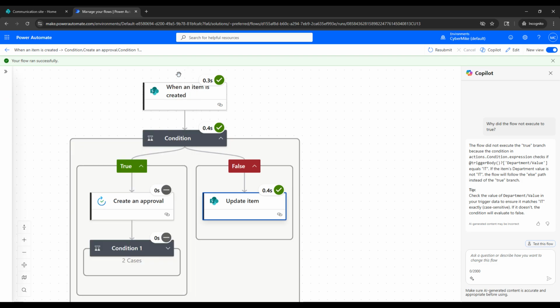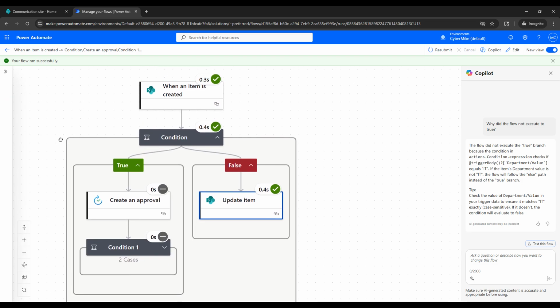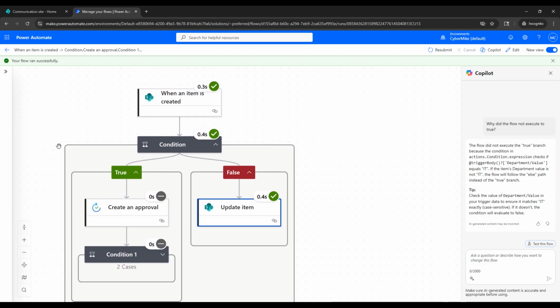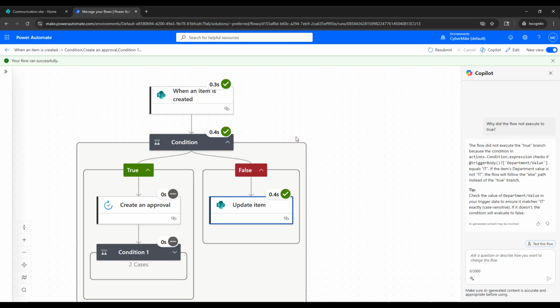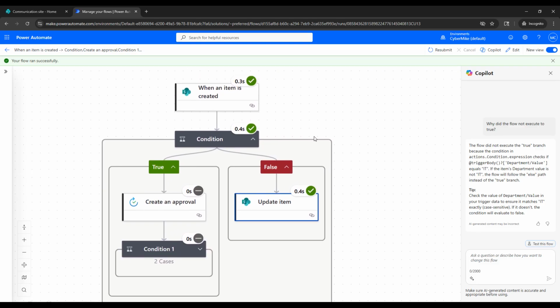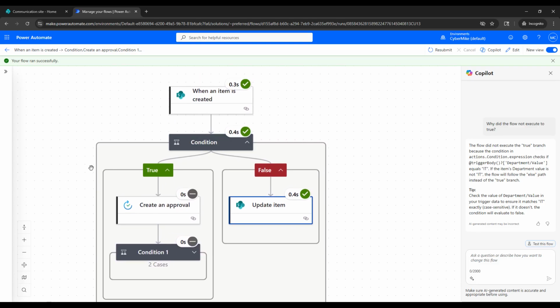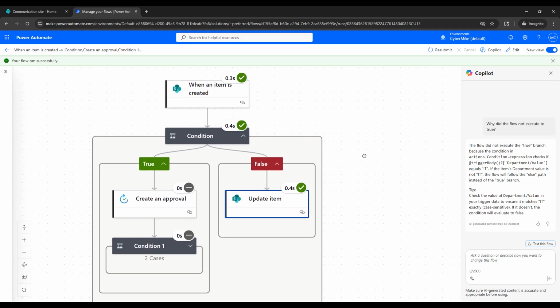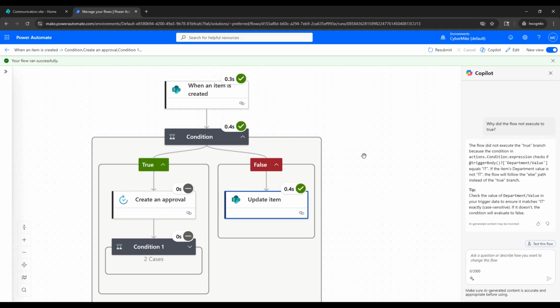So that's why, if this person was wondering, why did it not send out an approval? It's because that person was not in the IT department, and you may need to go ahead and adjust your initial condition that you were looking for. Maybe you would need to look for the IT and the finance department, or you would have another condition that if it's IT, it goes one way, or if it's finance, it goes another way. But that is a kind of a quick tutorial on how you guys could use the flow executions to be able to troubleshoot your workflows.